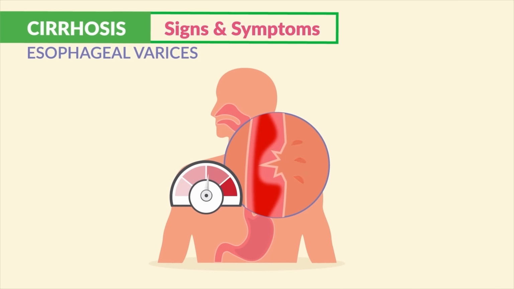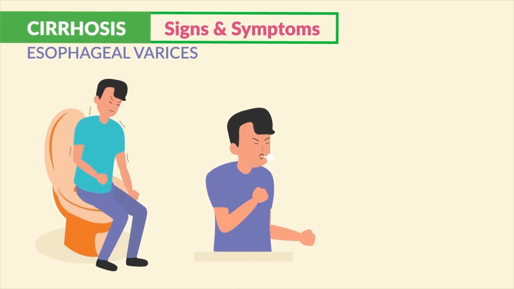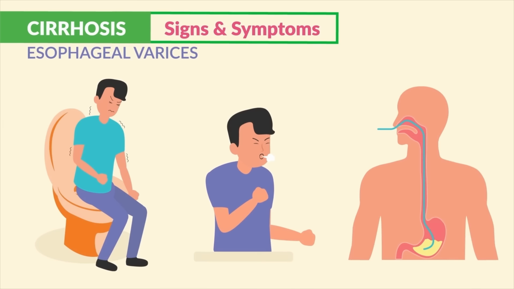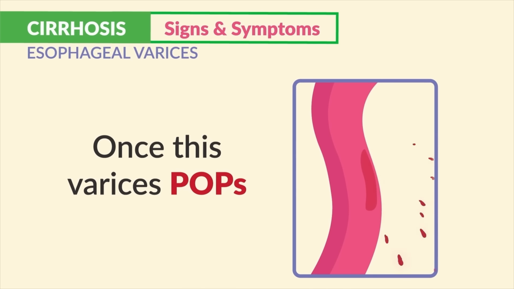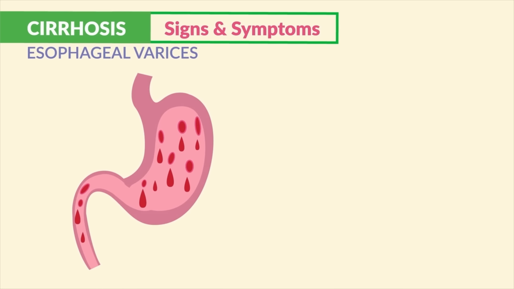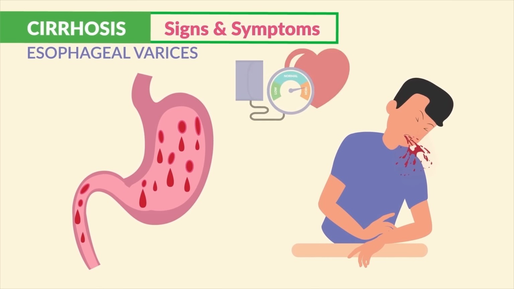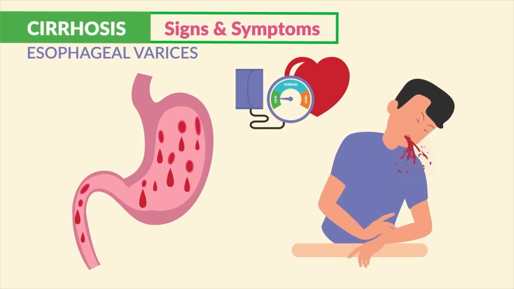Now, the scary part is that it goes unnoticed until it ruptures from the slightest amount of pressure, say from straining on the toilet, or coughing, or even sneezing too hard, or even a new NG tube. So once the varices pops, it will actually cause an explosion of blood. We're talking heavy bleeding, filling up the stomach and leading to vomiting out all that blood, which can lead to hypovolemic shock or hemorrhagic shock from all that blood loss.